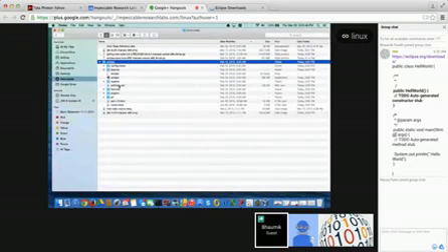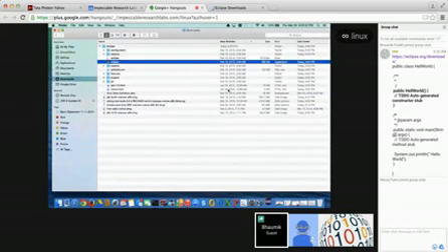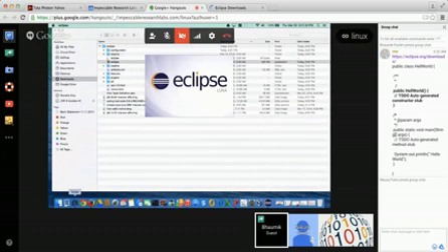Open it and click on the Eclipse folder icon. You can see, yeah, this one. Double click on it. Open. Oh, that's it? Yeah, that's it. Oh, that's nice. Okay, we can start. Sorry, you don't have to wait for this.